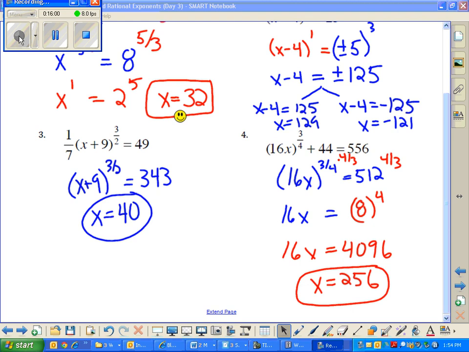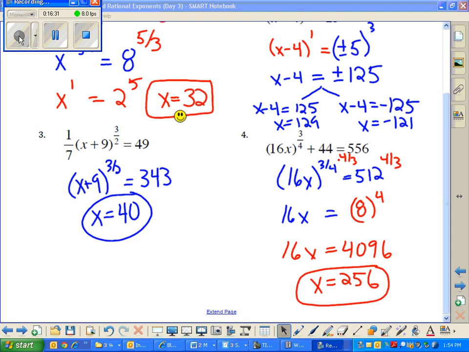I'm going to ask the question one more time because it's the big question for today. If you look at the rational exponent at the beginning of the problem, is there a quick way to look at that number and determine that there's going to be more than one answer? Megan. Yeah, what has to be true about the numerator? It's even. Very good. Do you get that pattern? As we work through today's problems, when our numerator was even, you have to think about using plus or minus in your work.